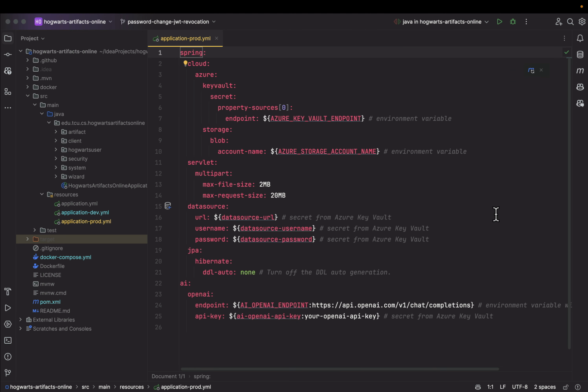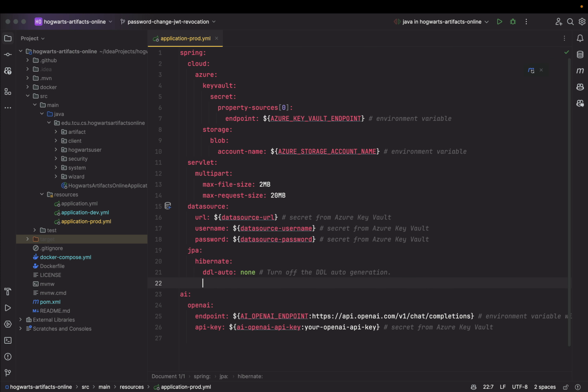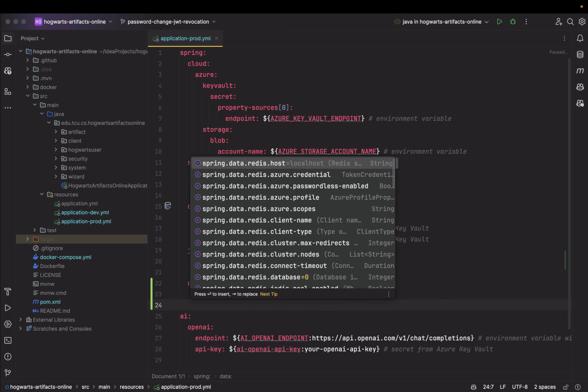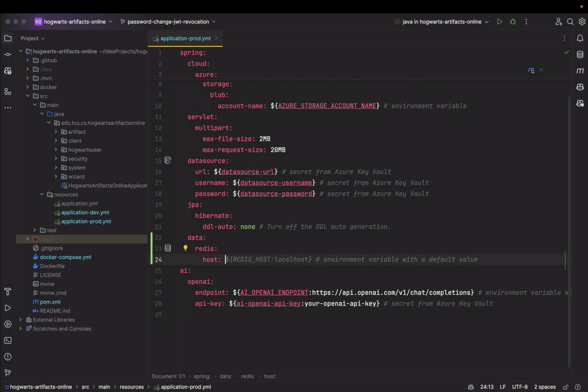application-prod.yaml to configure Spring Boot to connect to the Azure Cache for Redis. So here, after JPA, we need to define the connection settings. Data, Redis, host.